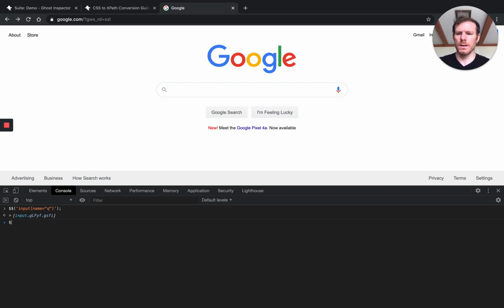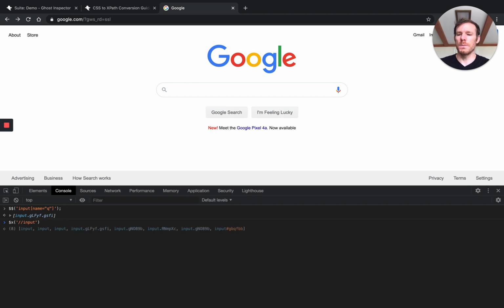So the shortcut method for targeting XPath is a dollar sign and an X. So pretty easy to remember. And for starters, the syntax is going to look really similar. One thing off the bat that we'll do is we'll start with this slash slash. And that basically tells the selector to look for this element anywhere in the DOM. So it doesn't have to be the root element, it can be anywhere. CSS kind of assumes that by default, but with XPath, we're going to add this slash slash, and you don't have to start your selector this way, but most XPath selectors will start this way because it generally makes a lot of sense to look for something anywhere in the DOM.